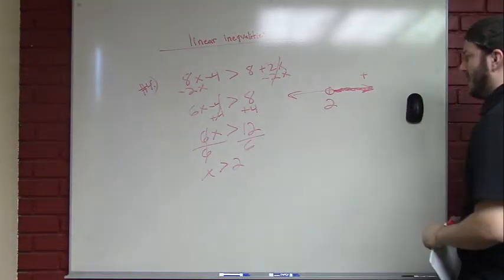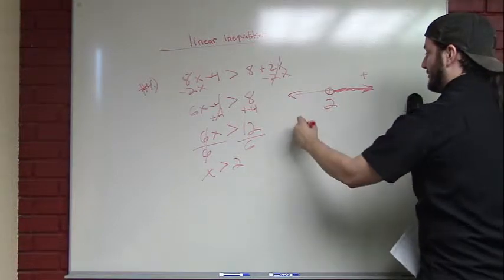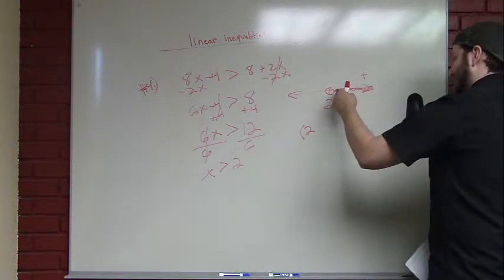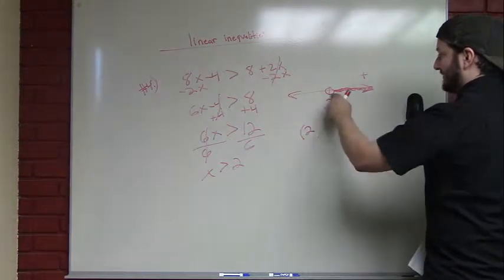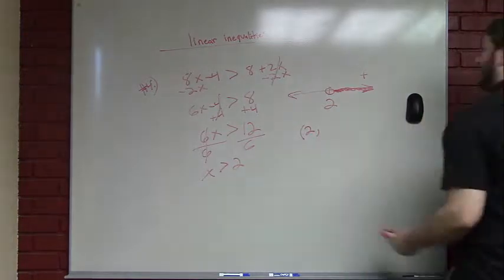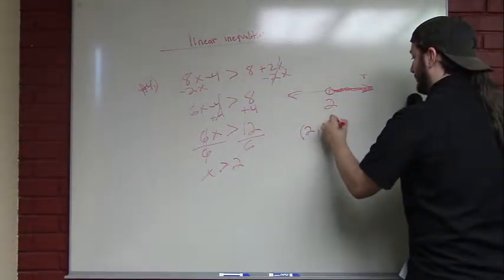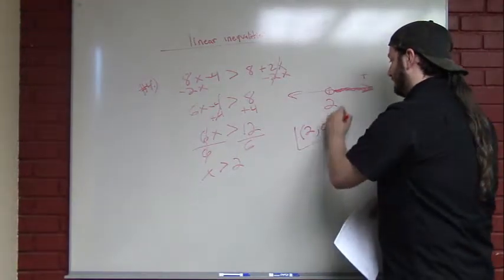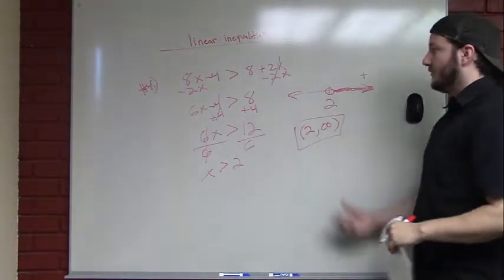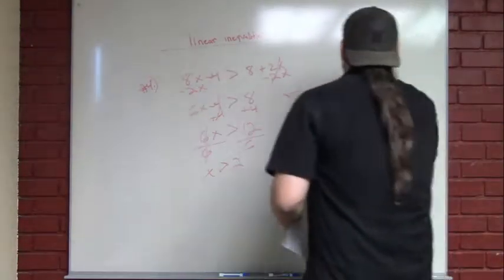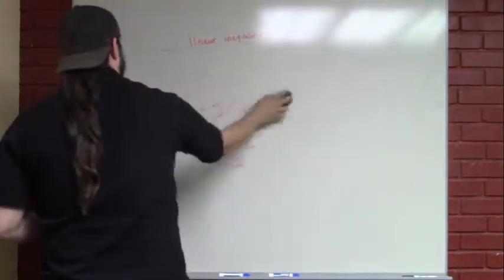So now our interval notation is going to start from, remember, it's always left to right. So it starts at 2 this time, and it's parentheses because it's an open circle, comma, and where are we going? To infinity. To infinity and beyond. Okay? And that is your interval notation for this guy. Okay? It's not too bad, right? Let's do another one.